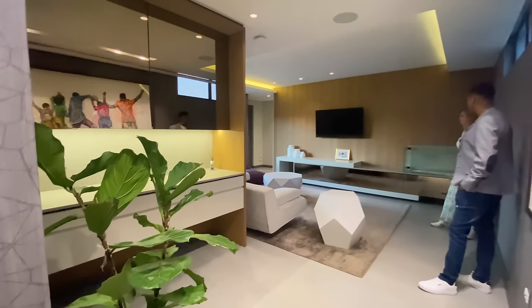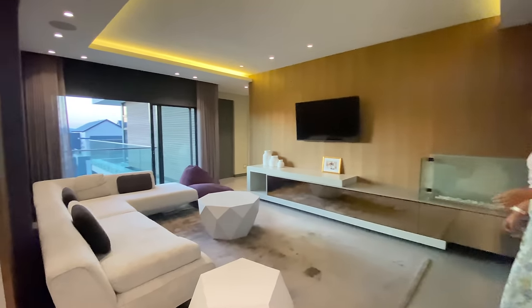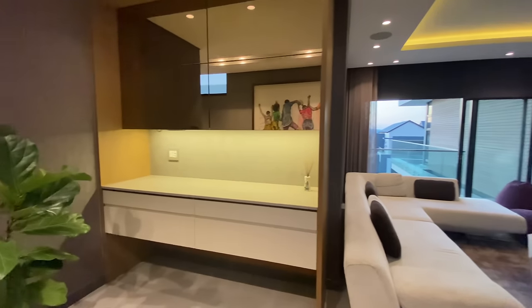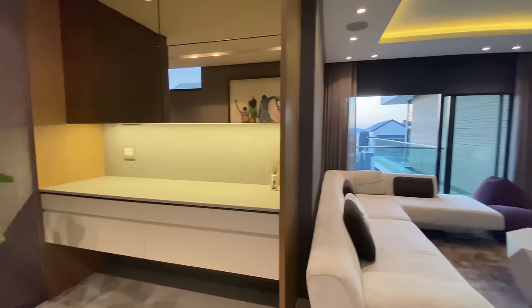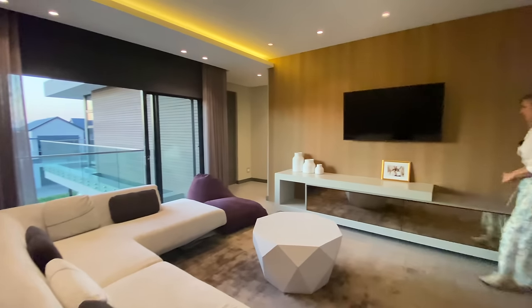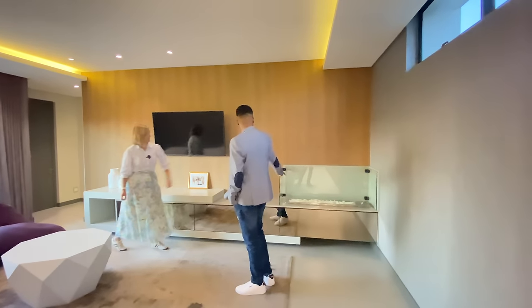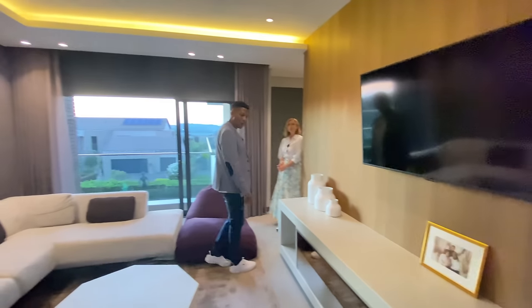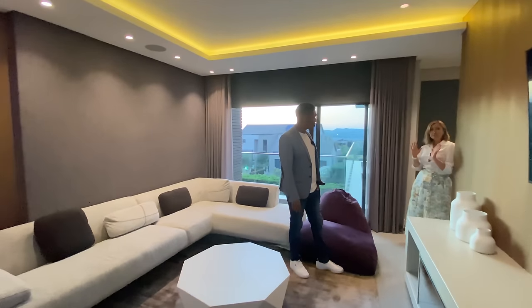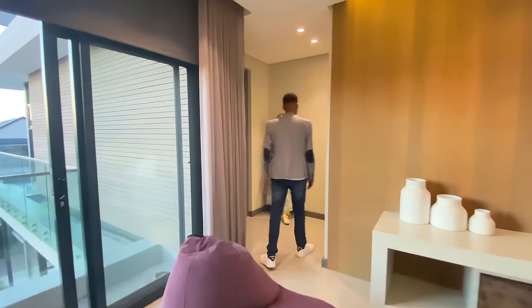We've stepped into the pajama lounge — so we've done one, two lounges downstairs and an entertainment room, making this the fourth entertainment space. They've got a built-in coffee station there; I'd also put a little mini bar over here. Sometimes you put the little ones to sleep and you want just a little nightcap while watching TV. More slick and modern cupboards with mirror, and another fireplace — that's a nice touch. We've now seen three fireplaces, and when they're all turned on this house is as warm as can be. On top of that, air conditioning throughout, solar, and a generator — no issues.